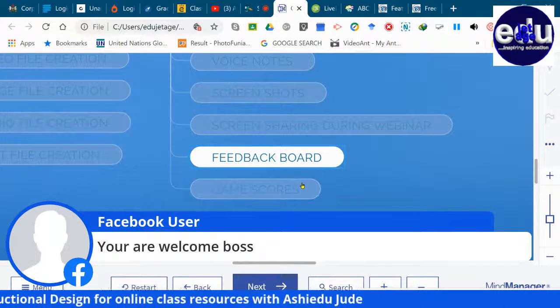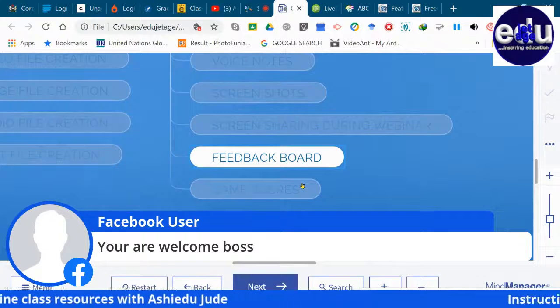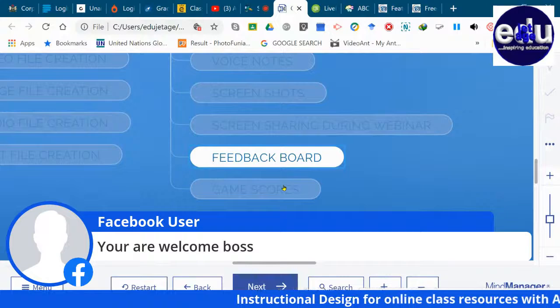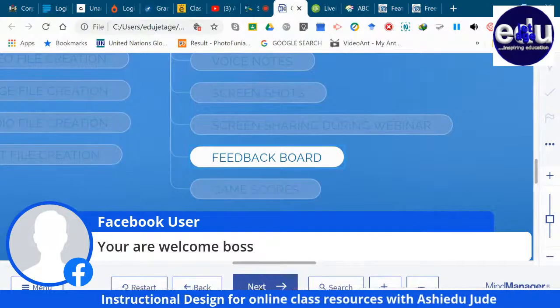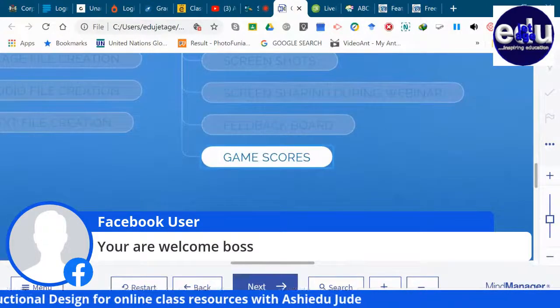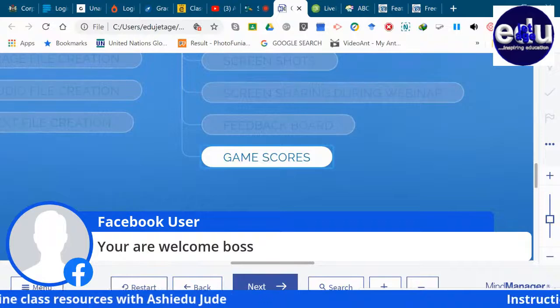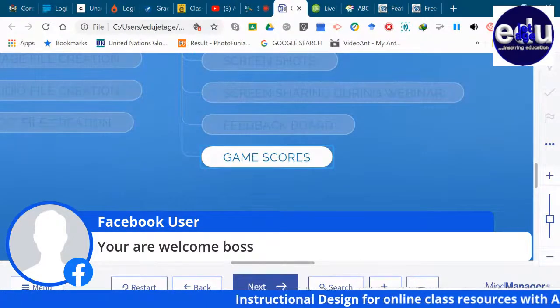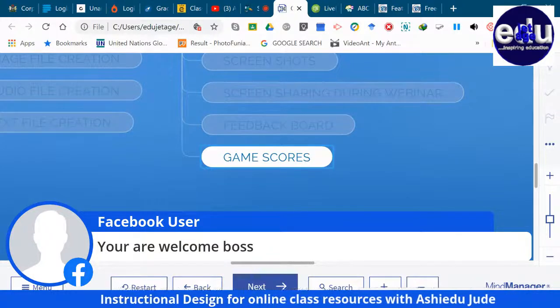It's free, but they don't allow many participants unless you go for the paid version. So that might work for high-end schools. Game scores. You can ask your student to play a game and share their scores with you, and you can use that to also assess them.